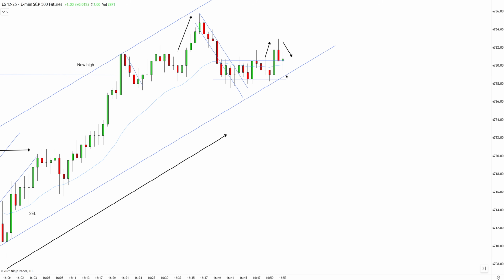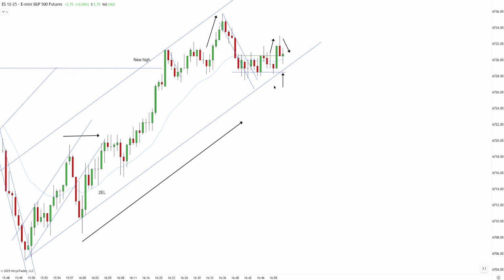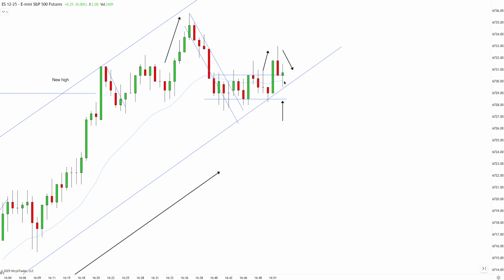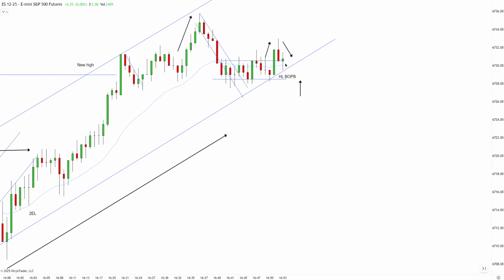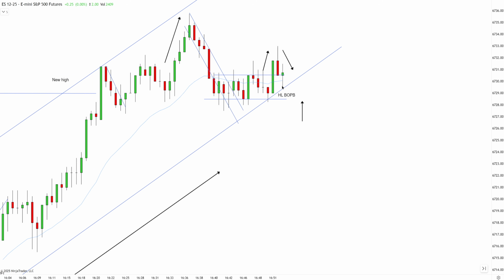This resistance is now acting as support, and also what I can do is just draw it a little bit tighter, like this, and we are bouncing off this trend line. And this is a high-low breakout pullback because we have a new low, first entry short, second entry failure, a high-low confirmation setup. So this right here is a high-low confirmation setup. When I saw this bar initially, I wasn't excited to go long only because the signal bar is quite weak. But when I gave it a thought, I saw, okay, we're bouncing off the trend line, we're bouncing off the EMA, it's a breakout pullback as well.